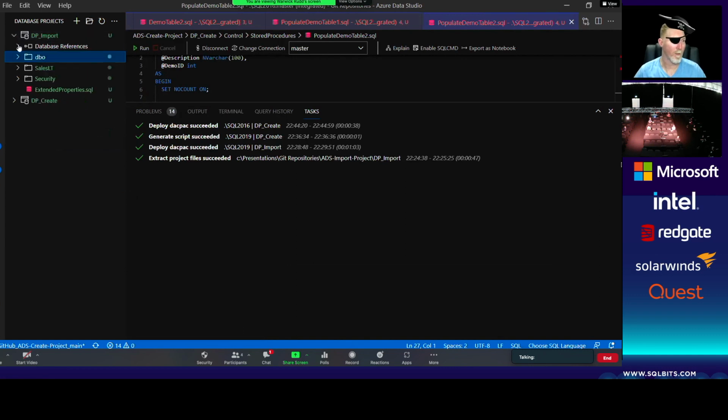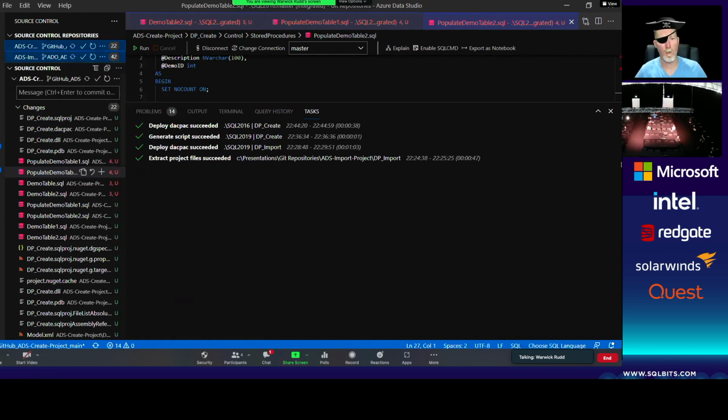And for our create, under our control, it hasn't got there yet, but we can see that we've got a number of changes available to us in our source control. What we can then look at doing, and have we completed? No, we haven't, so it's still running. My machine's running slow, and I apologize for that.